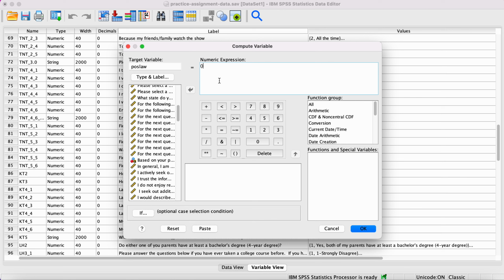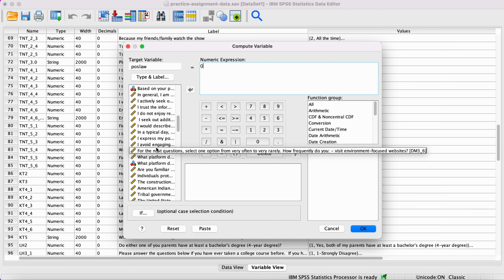Parentheses are important. You need parentheses because remember, you are computing a variable. And then we are always using the KT4. Do you remember the KT4 is here?